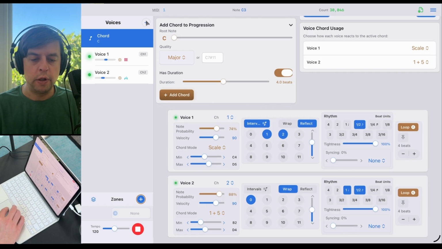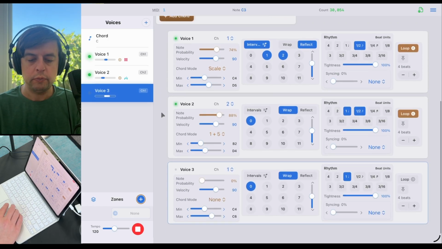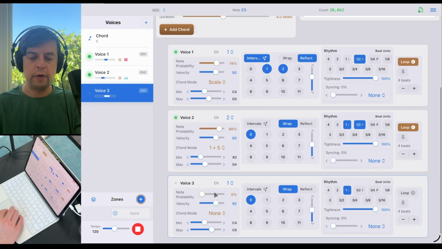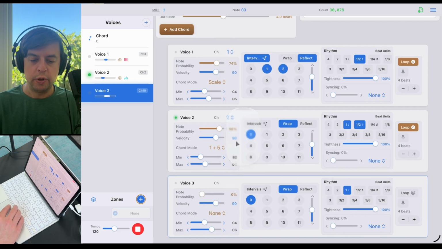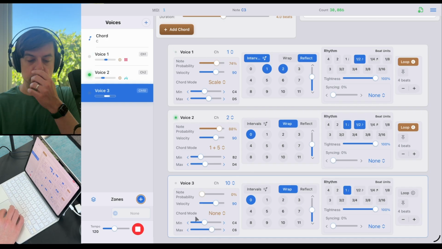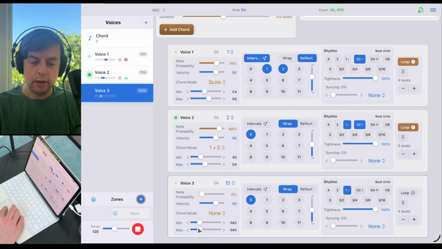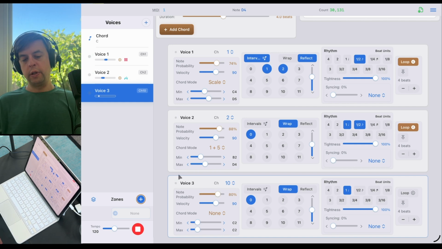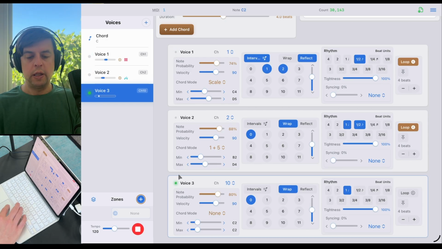Let's add another voice so we can get some drums going. So when a voice is added, by default it's off. You don't want it to just start playing when you add it. We'll change it to channel 10 so we can get drums. Drums are generally down in the lower range, like around C2. And if we just start playing it right at C2, we'll get the bass note, and then we can up that. We'll get other sounds.